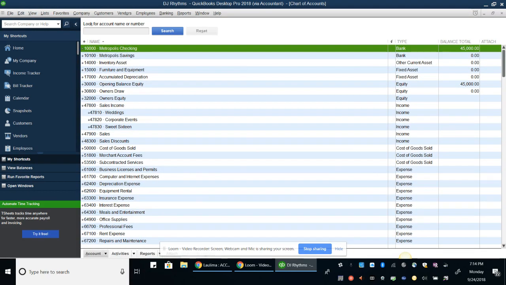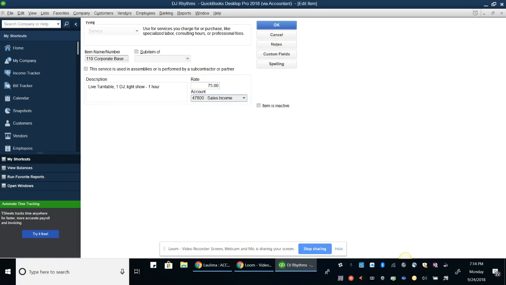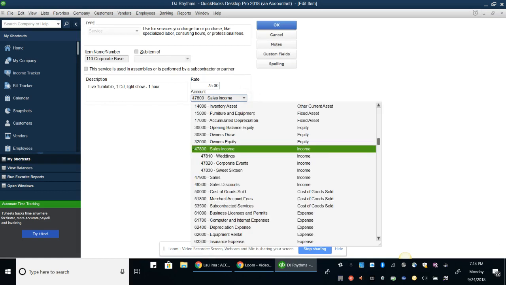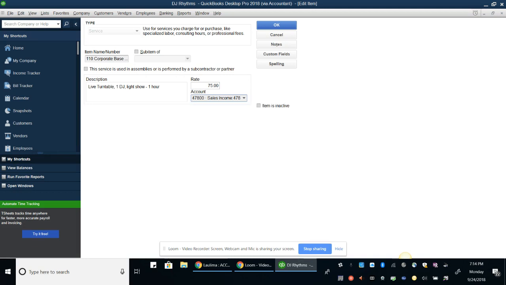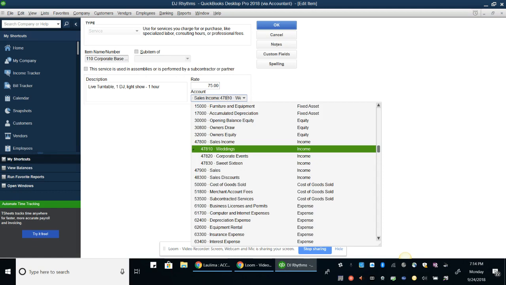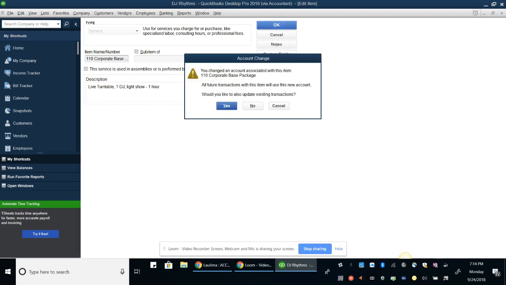Oh, I hit it when it does that. For weddings. So we want to select the sub account. See how it's portrayed? Sales income colon, and then the number for the wedding account, and then we'll say, okay, you changed an account associated with this item. Yes.